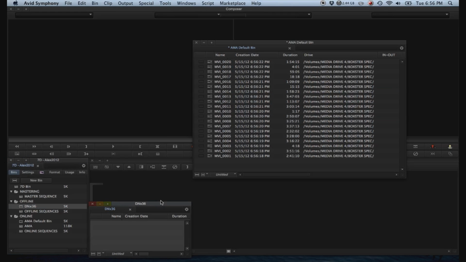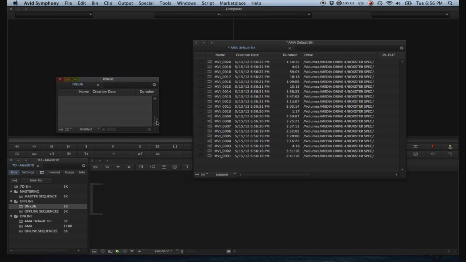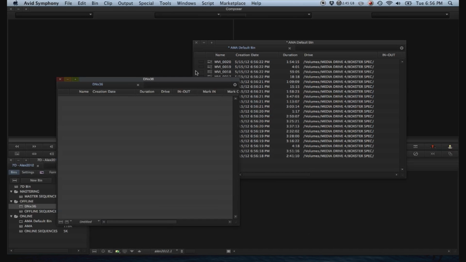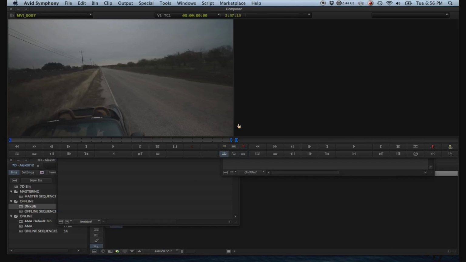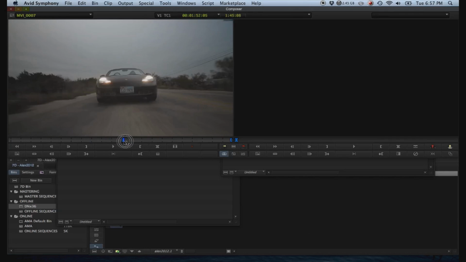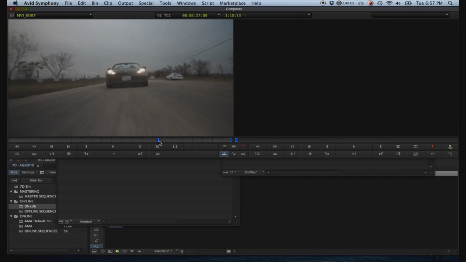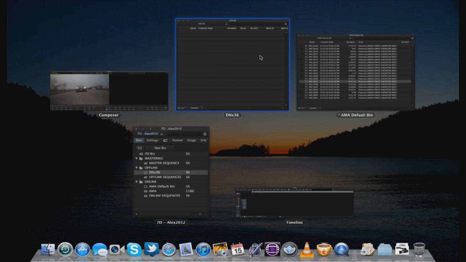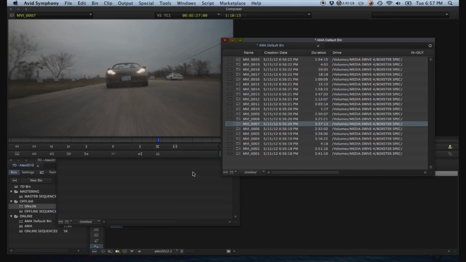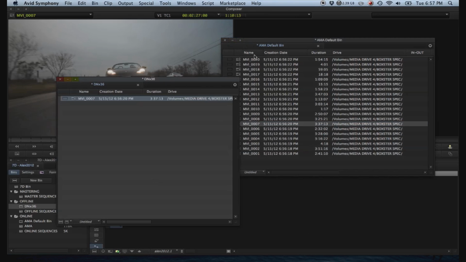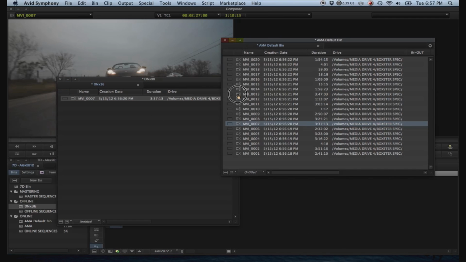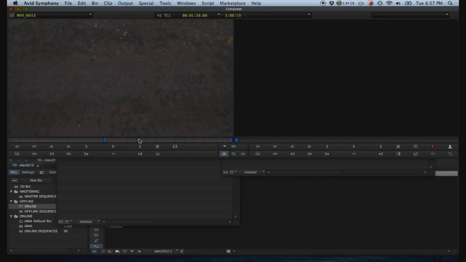And then open up the DNX36 bin. This is where we are actually going to split off on our workflow. For some of you folks out there, you can actually go ahead and start editing this AMA linked footage, but since I am on a 2.4 Core 2 Duo laptop from 2008, I don't exactly have the power to edit as smoothly as I'd like for a more complex timeline, so I'm going to opt to transcode these to an offline format and then relink them later.